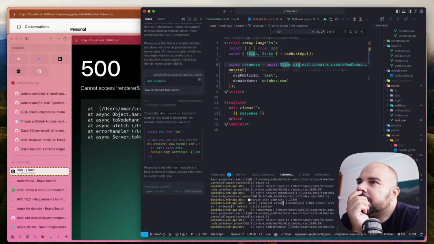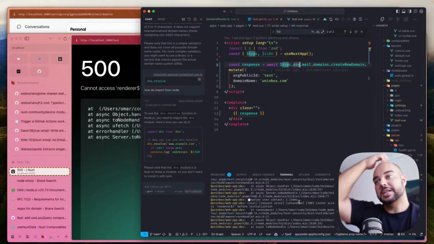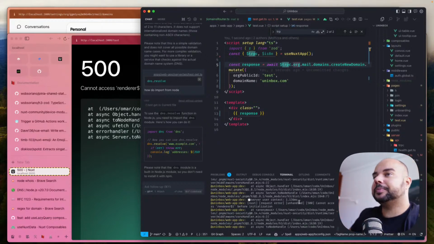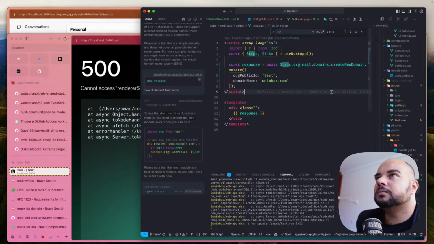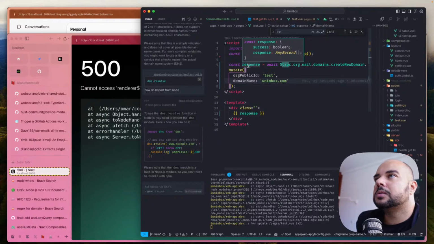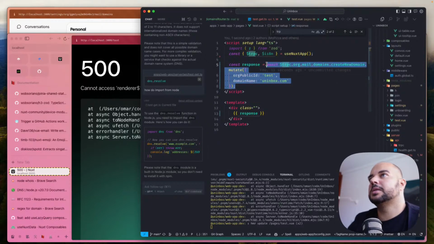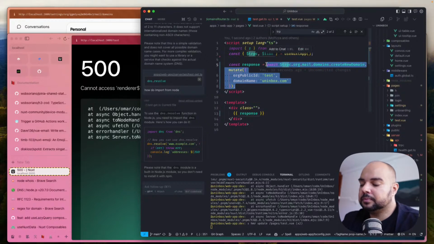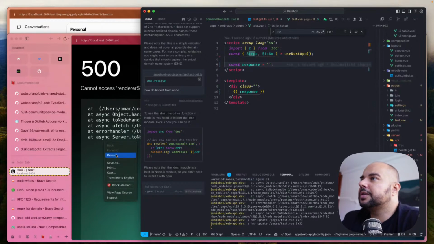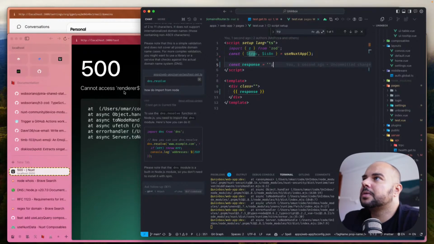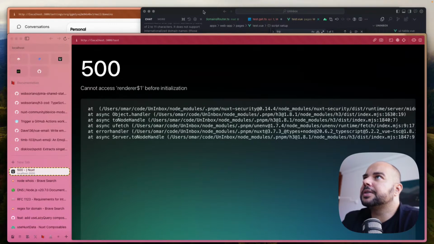I am server side. Cannot access renderer 1 before initialization. Alright, this is where the fun starts to happen. Is this actually a Nuxt issue? Yeah, Nuxt is dead.